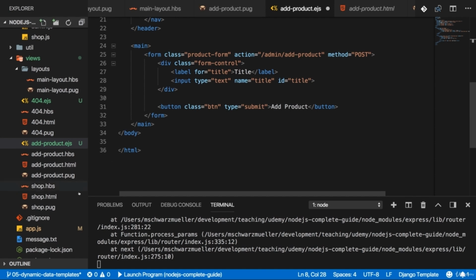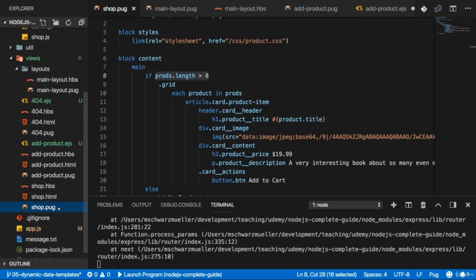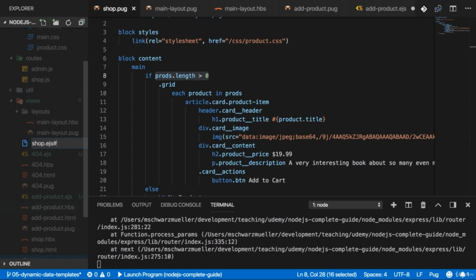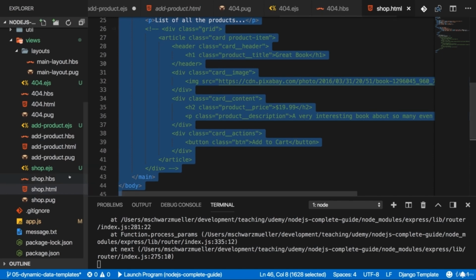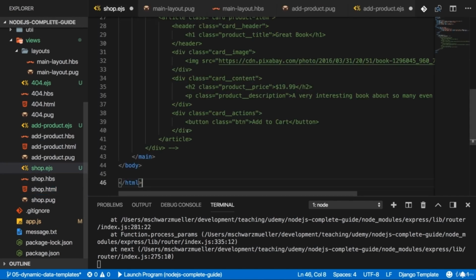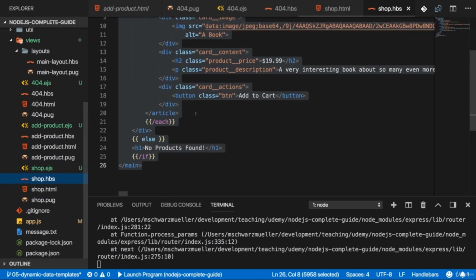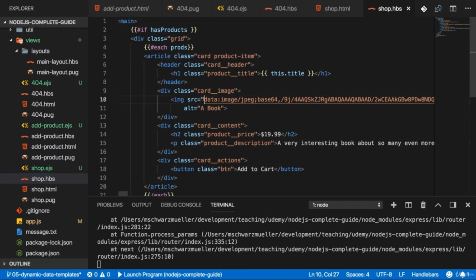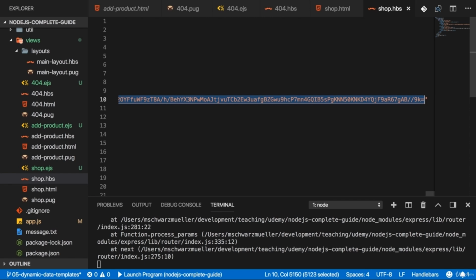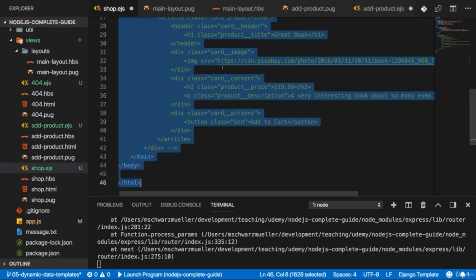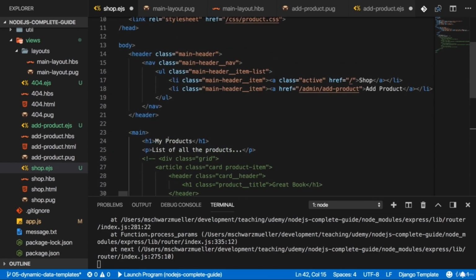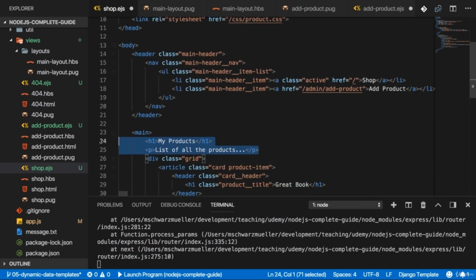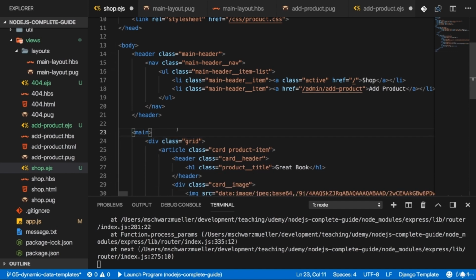Now, the more interesting part is the shop file, because there we also need an if statement and a loop. So let's add our shop.ejs file. And in that shop.ejs file here, let's copy in the HTML code we got here for the shop. And let's make sure we also take that new image here. So let's copy that from one of the other files. And then move over to shop.ejs and replace that here. And with that, now let's remove these comments again so that this is part of our page. Let's remove that part up there.